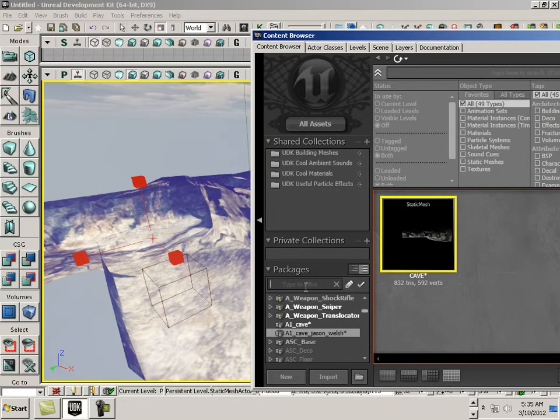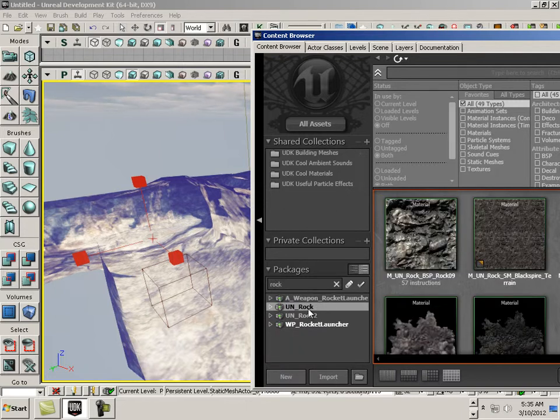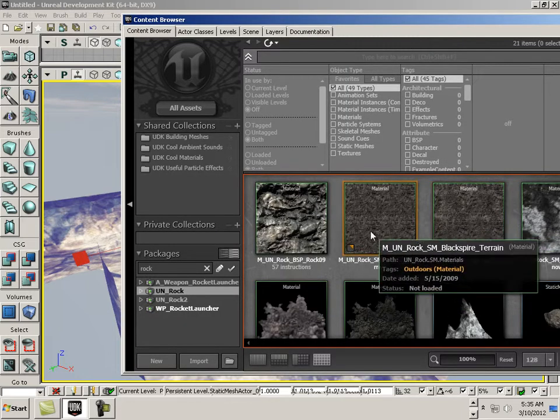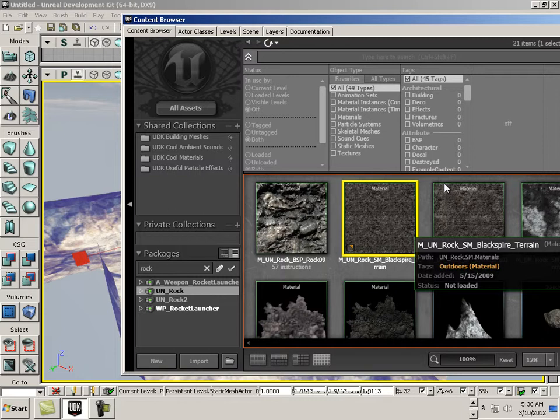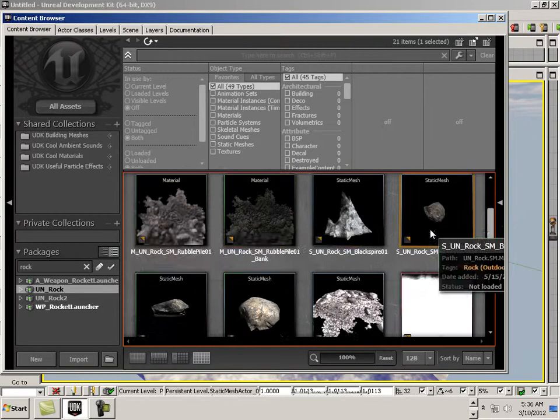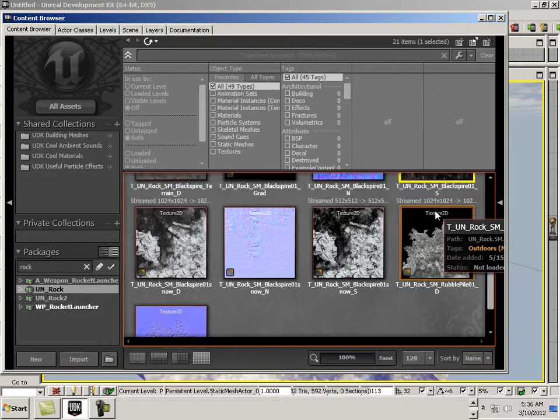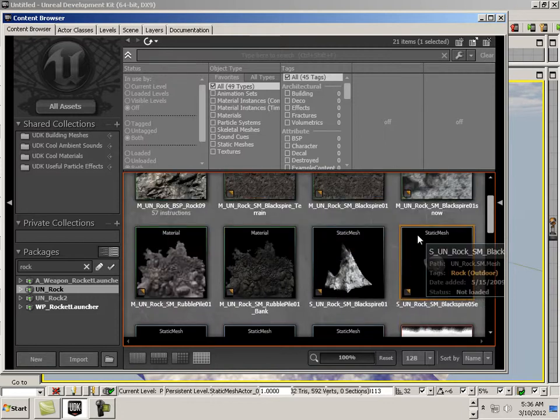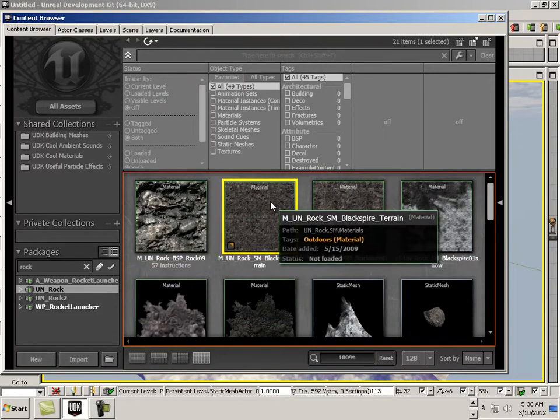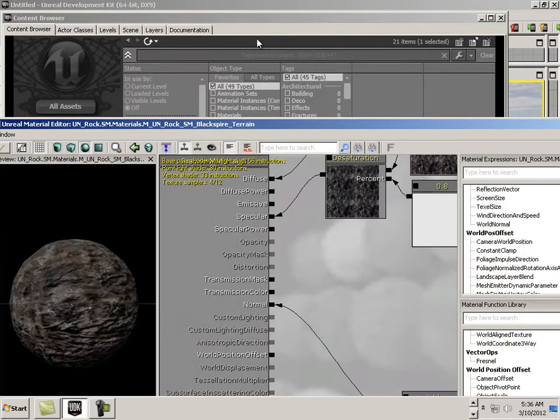I went to rock. Go to UN rock, and I found rock right here. There's several different variations. There's big rock, small rock. I'm going to be using the smaller rock because I know that's going to work out quite well. The bigger rock might work too, but that's a texture. So let's use a smaller rock variation.